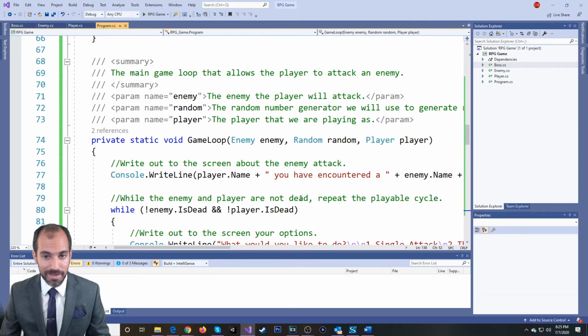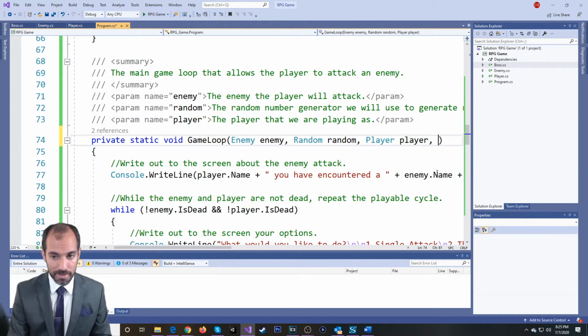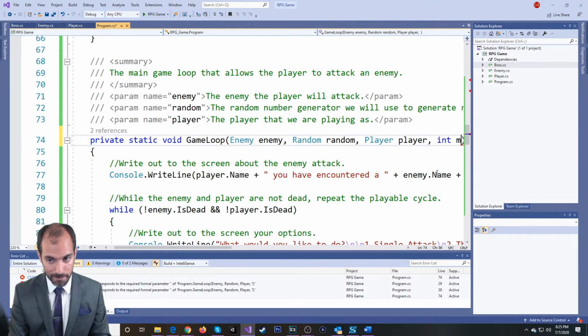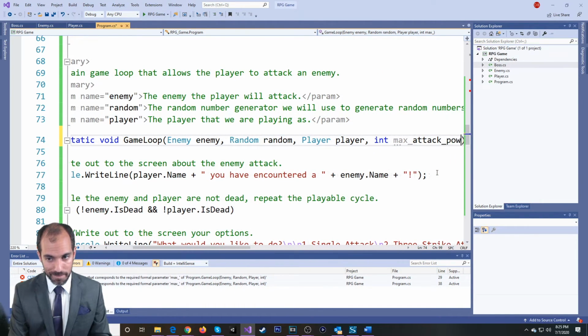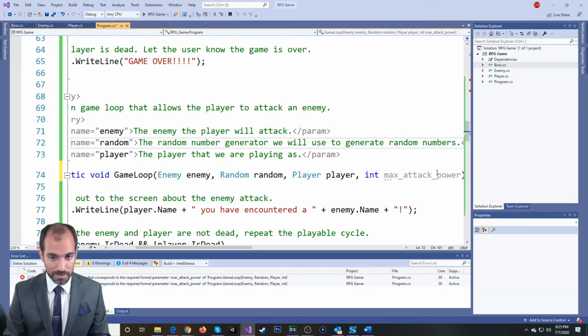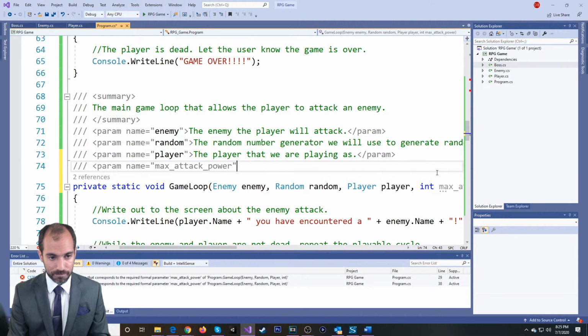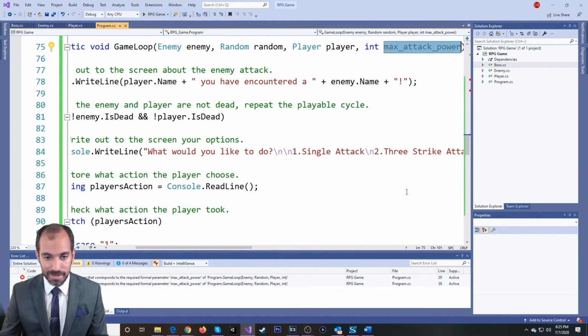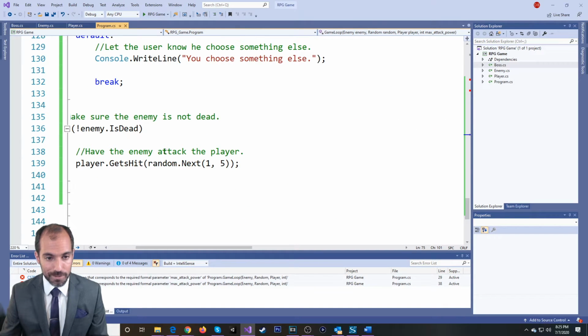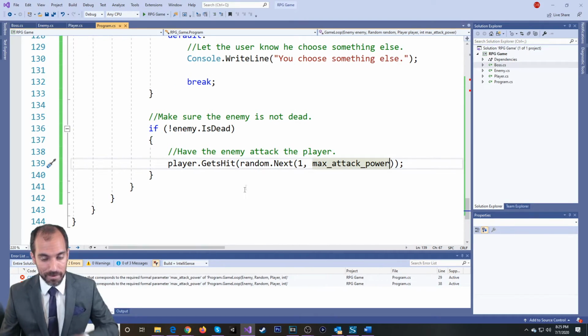I'm going to say here as an int, the max attack power, and I'm going to add that to the parameter here. The max attack power the enemy has to attack the player. So now that gets passed in, and now over here, when I randomly choose between 1 and 5, it's going to be 1 and the max attack power.